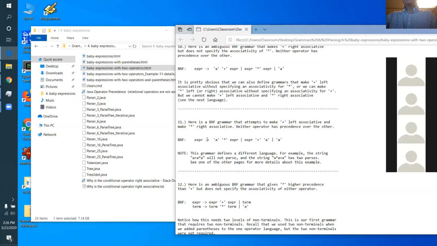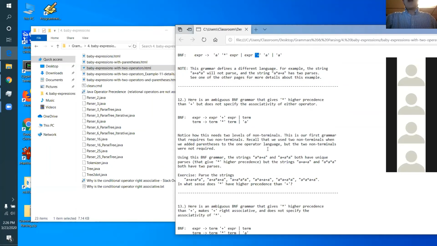So grammars are tricky things. When you put together a grammar, it's not unusual for grammars to have unintended consequences. You write a grammar and you think you understand what it does, but then as you play around with it a little bit, you realize the grammar is trickier than you thought it was. So this grammar is kind of tricky. It does make this guy right associative, and this guy left associative, but it prevents us from mixing them. When we make them left and right associative, our language has strings of all these or all of these, but not mixed.